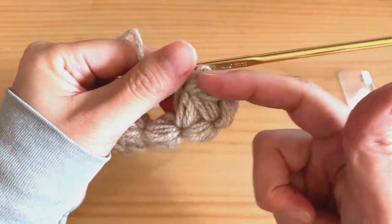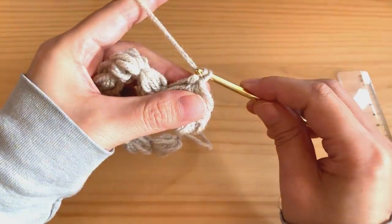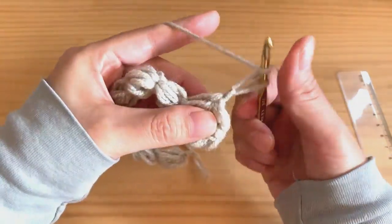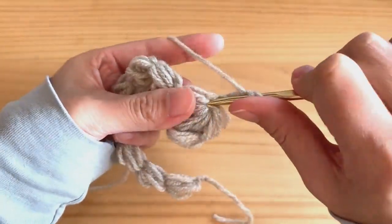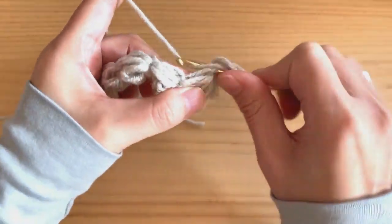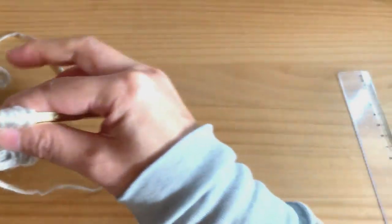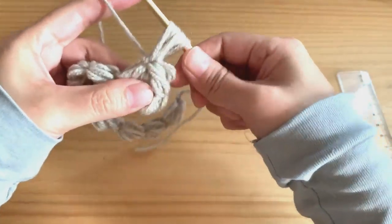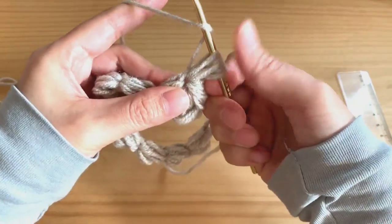Okay, now three half stitches. Horizontal and two legs. So let's make a horizontal chain one and pull it up. And please make a horizontal jasmine stitch, puff stitches. Okay, the middle of the three stitches here. Okay, hold on. Alright, so we did the first one and yarn over it.